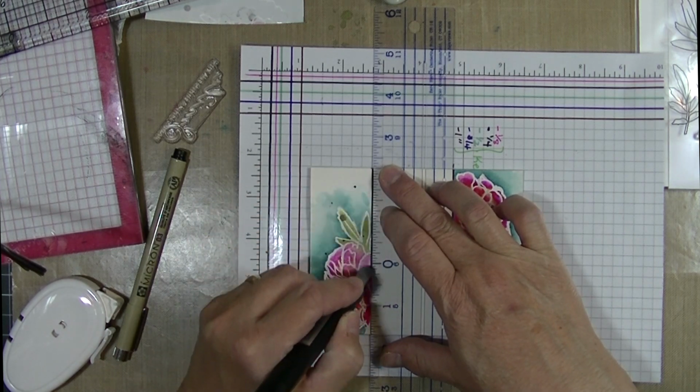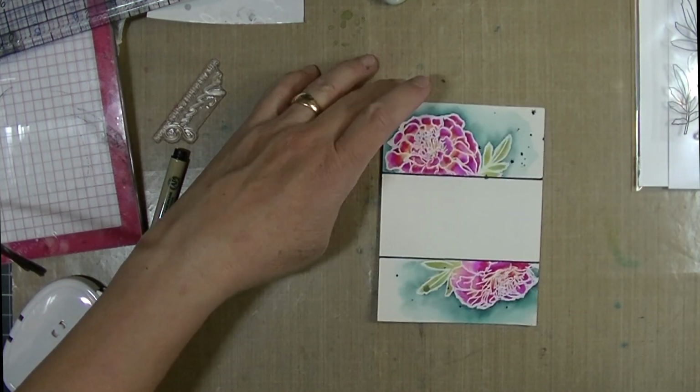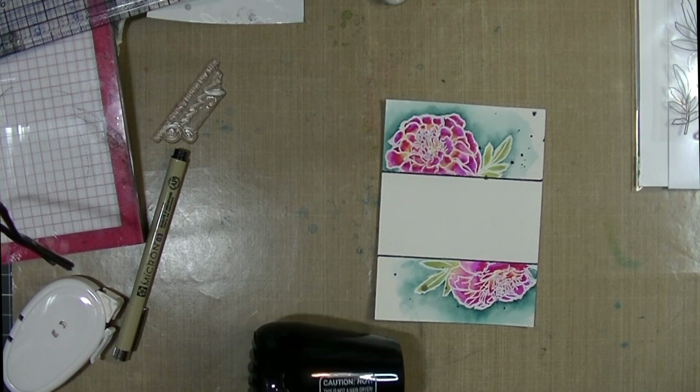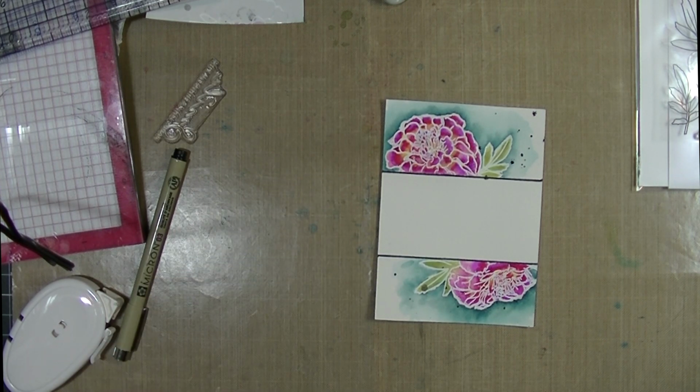What May did was she hit hers with the heat tool and then let them sit for about 10 minutes, and then she took a piece of scrap copy paper and just put it down on top and rubbed it across the top. So I am pulling out my heat tool.